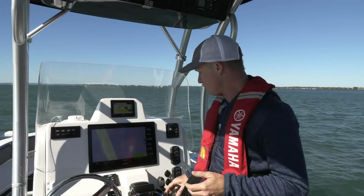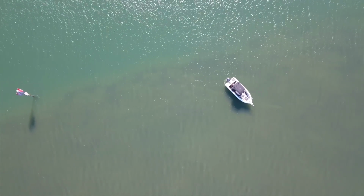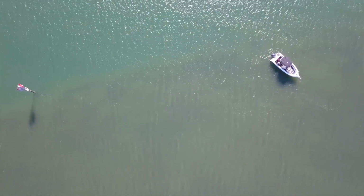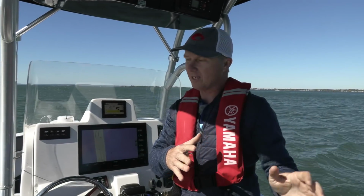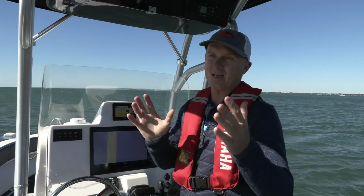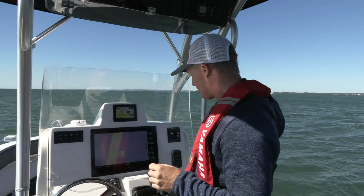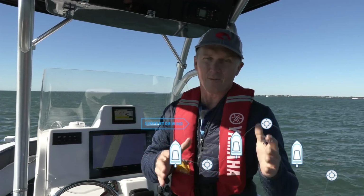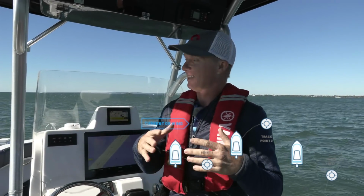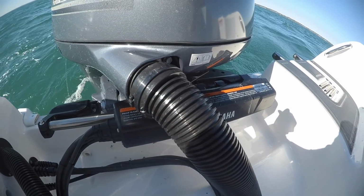One of the extra things it can do, it's got a thing called drift point. And what drift point does is I can drift with the wind, but it will control the angle and the attitude of my boat. So instead of just having to drift with the outboard pointing into the wind, or having to put out a sea anchor to pull your boat sideways, you can hit the drift point button and it will keep the boat's heading as you're drifting along with the wind and current. And when you want to get really technical, it's got drift point track, which can actually follow a GPS route during the drift. It can happen pretty well, and it all happens with very little stress on the outboard motor.